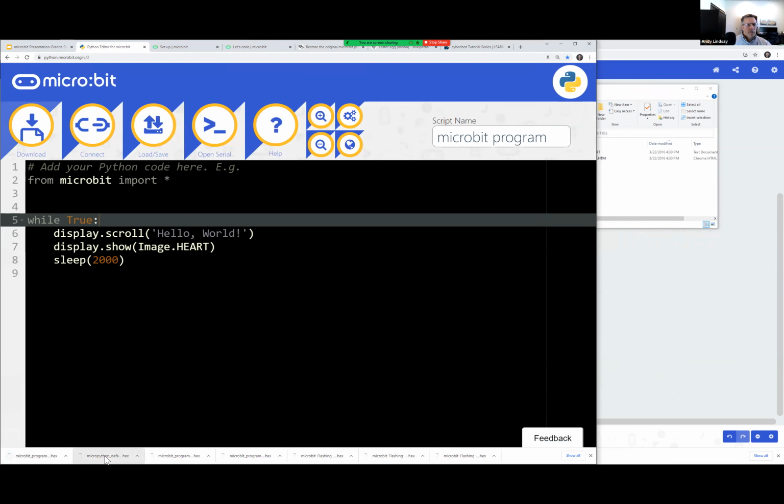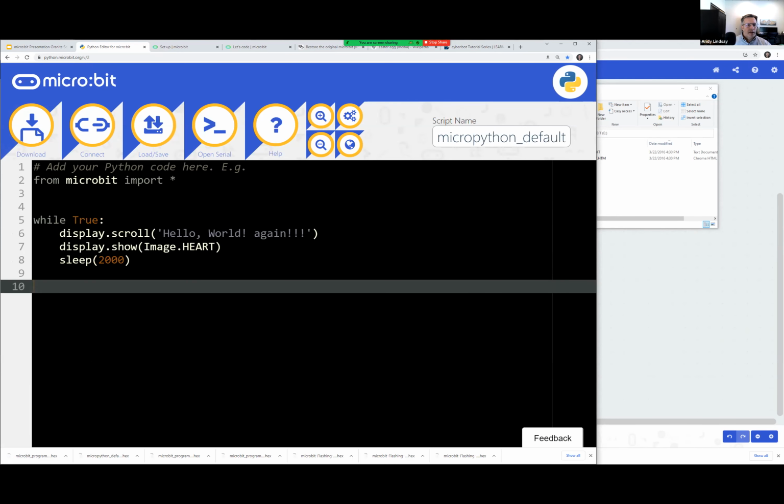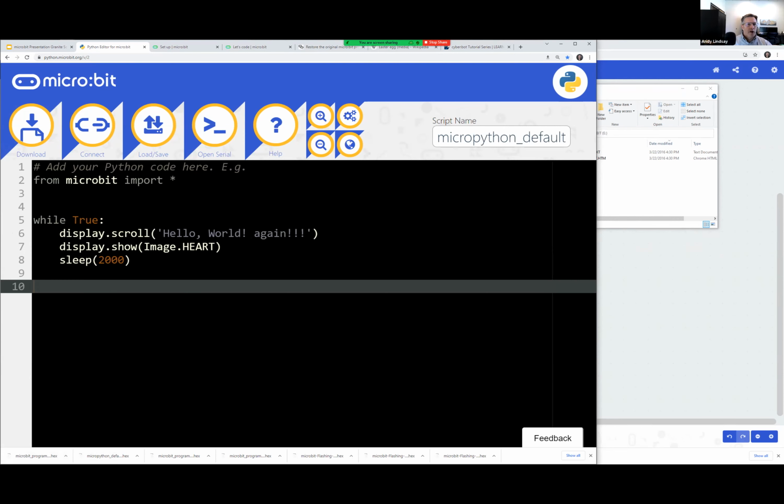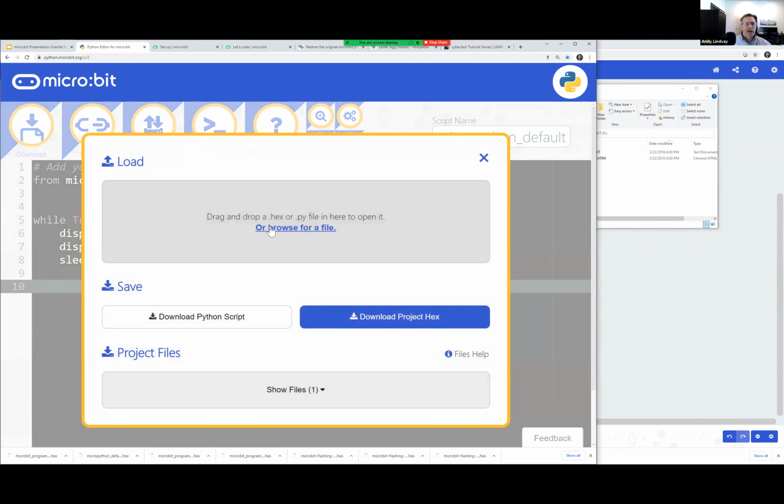So now basically, in most operating systems, you can just drag and drop a hex file right onto the editor pane, and it will open the code, the Python script that the hex file contains. If you have any trouble doing that on your computer, I do know of one Mac in the world that couldn't do it. You can hit load save and then browse for a file.